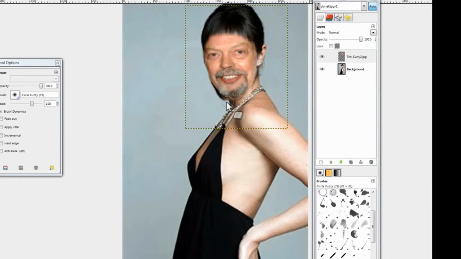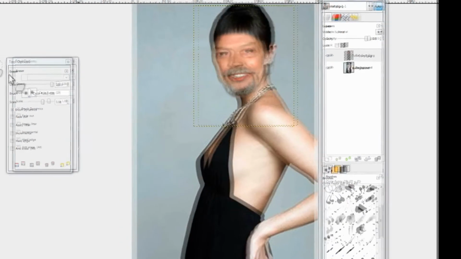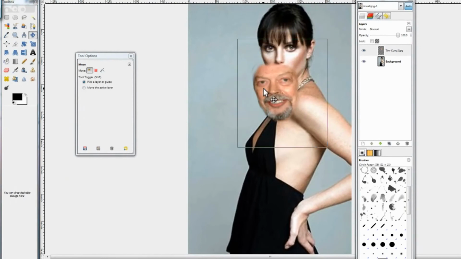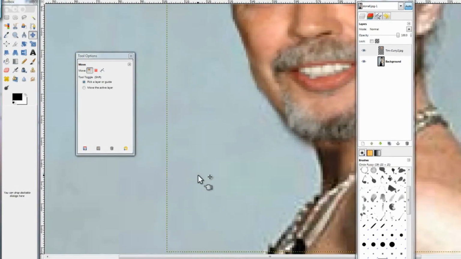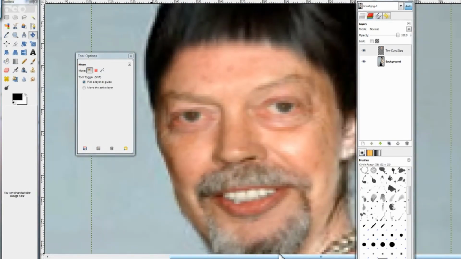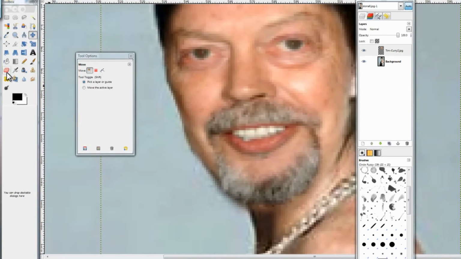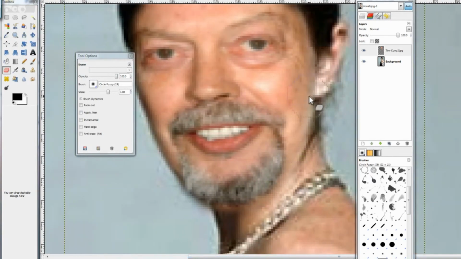Now, one thing you're probably going to be wondering is, how do I get his face to be about the same color as the skin tone in this case? I'm going to show you that in just a few minutes. Just be patient with it. Zoom in quite a bit for this. Yay, I see pixels! Sorry, I had to say that. Alright, now... Oh jeez, I can't believe I'm still doing this.